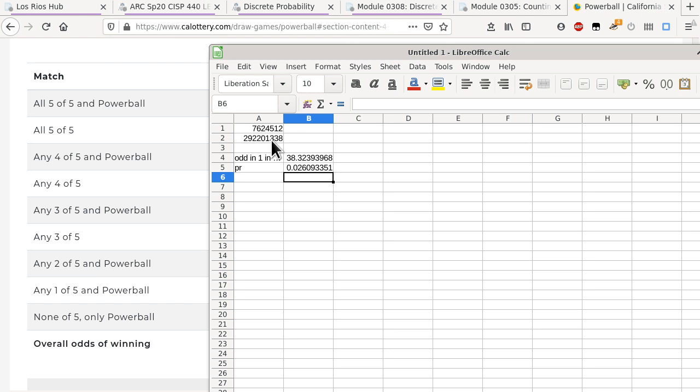So when you look at that, these two things are representing the same thing. If you take the reciprocal of one, you get the other one. Do we have any questions about these two numbers? You can see in the formula, one is A2 divided by A1, and the other one is A1 divided by A2. So they're reciprocals of each other, except this is how they want to represent it on the Lotto website, which is the odds of winning as in 1 in 39, which basically boils down to, if you buy 38 or 39 tickets, you probably will get one that will get you that $3. That's basically what it's saying.